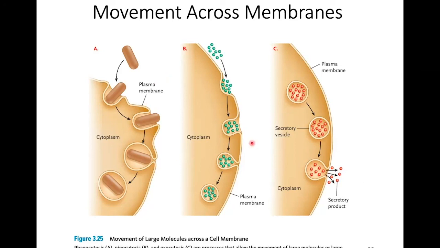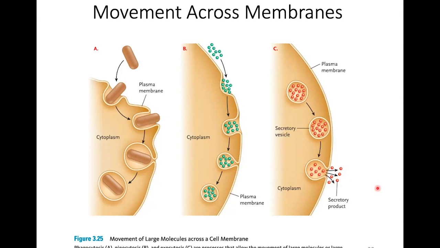So with endocytosis, the cell is engulfing some sort of substance from outside of the cell, and it's bringing it inside the cell to use it. And with exocytosis, which you can see here in the C diagram, the cell is getting rid of, it's secreting something. So for example, any of those proteins that are destined for the extracellular space that have been created inside the cell, they're going to be transported through some sort of secretory vesicle, which is then going to fuse with the plasma membrane, and its contents will be released.